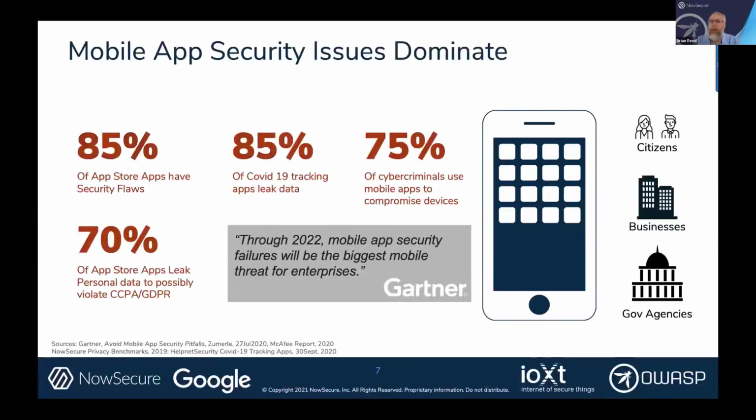And so mobile is there. And much like 13, 14, 15 years ago when the mobile project got started, the reality is that 85% of all the apps we test, and in fact 85% of the millions of apps in the Apple App Store and the Google Play Store, have security vulnerabilities. In the web world, we talk about cross-site scripting. Well, in the mobile world, insecure network connections and insecure data storage dominate. And in fact, 70% of those leak private data as well.